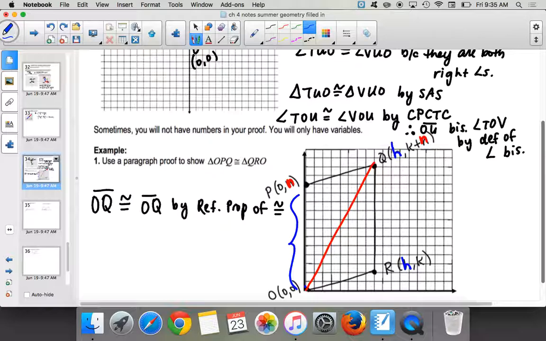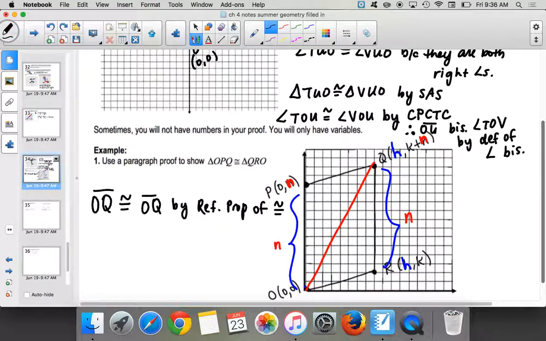Not 12, but think about our points. N. Do you guys see that? That's N. So there are N units between those. Is it the same over here? So we go from a height of K to a height of K plus N. Would that be N units? Yep. Good there.